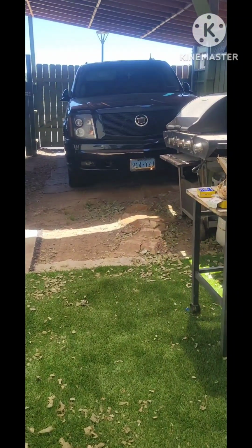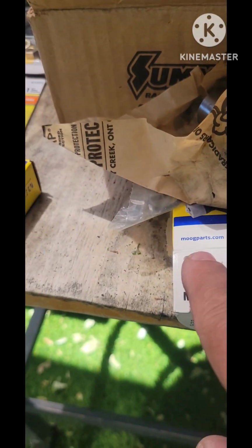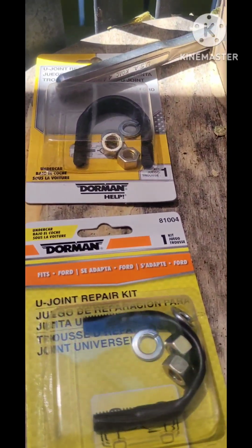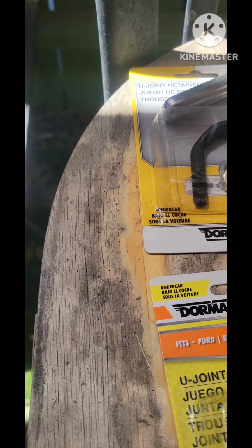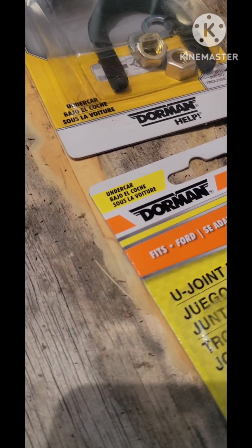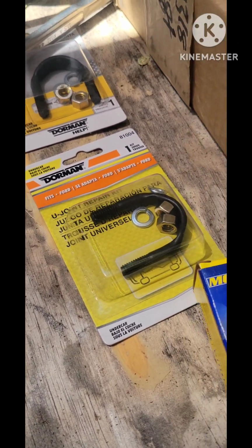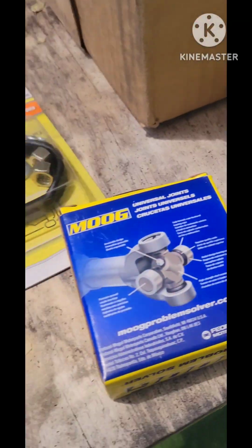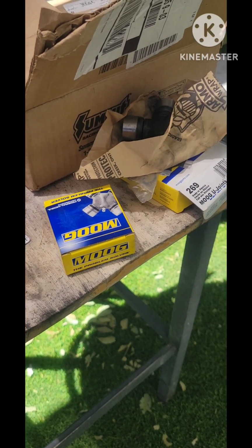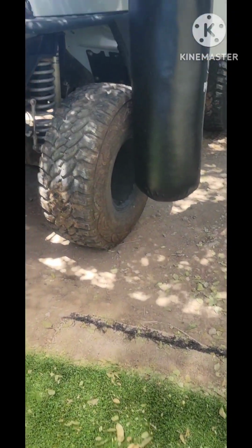We're gonna use some Moog replacement parts. This is part number 269. I put new parts. That's what it is. We're gonna do some repair on the rear drive shaft. We can do that repair today.